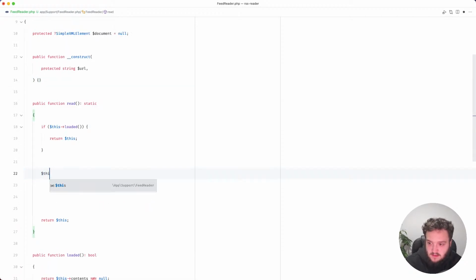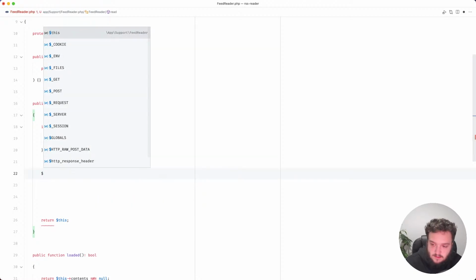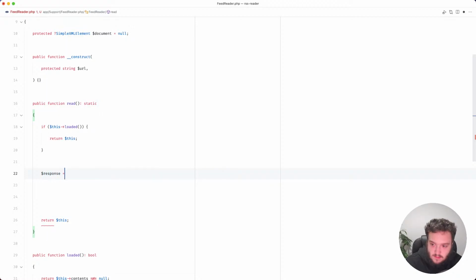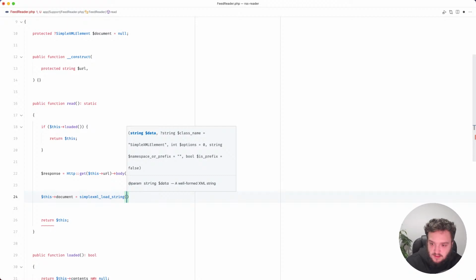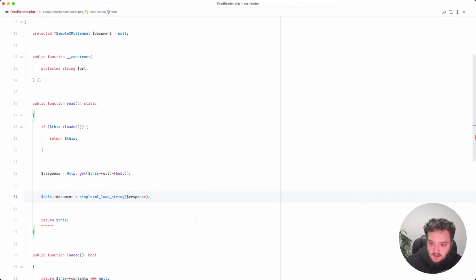And we'll just say this document equals... well, we still need to retrieve that file. So we'll get the body from the response, and then we can do this. Document equals simple XML load string, and it will be the response.